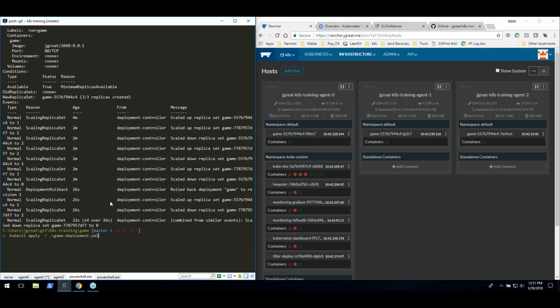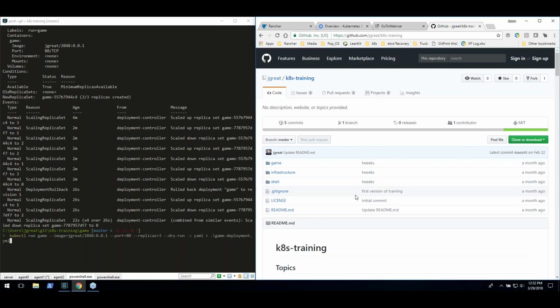Let's go back up a little bit. Where's my run command? Okay, so the image that this is running is up in Docker Hub. This command doesn't actually have a manifest that's stored. That's why we talked about going into manifests and when we actually store an object locally. And then you can commit those to a Git repo. For example, I have all the examples of these manifests available in this repo, so you can check them out later on.